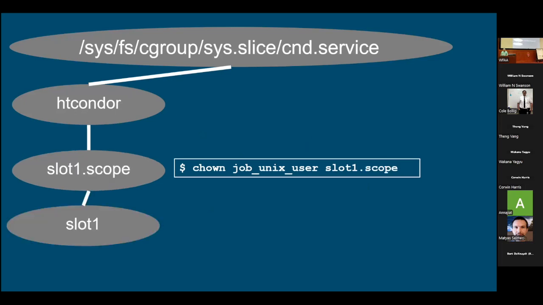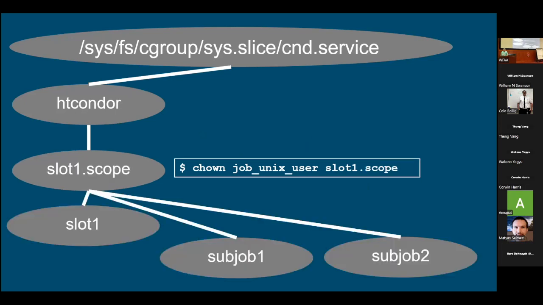And what this means is that the job can then create its own sub-cgroups within the cgroup that Condor created for it, which means that if Condor allocates a certain amount of resources, memory, CPU, whatever, the job can then use cgroups to have the kernel put sublimits on, while the sum of the limits still comes from the parent job.